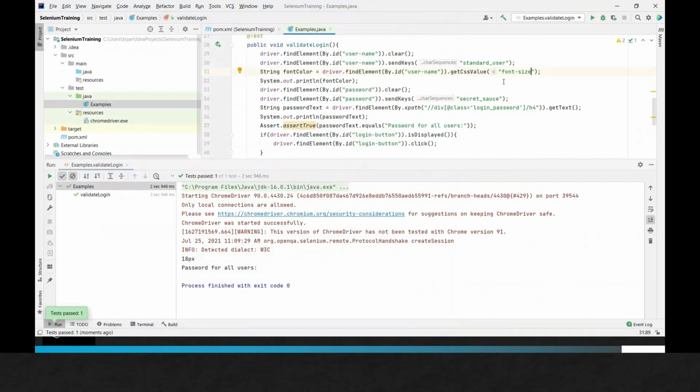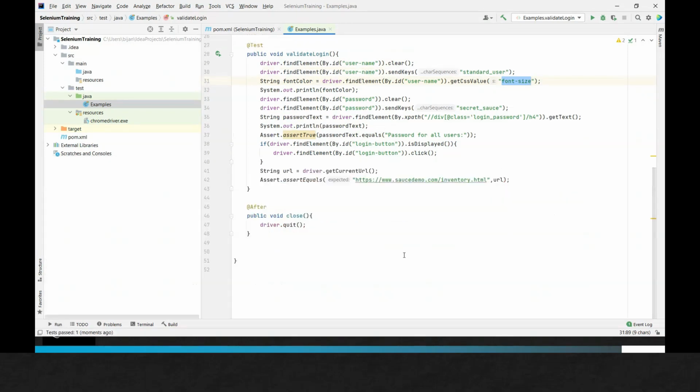Okay, so this is the correct CSS property, font size. As you can see, it is displaying. It is 18 pixel, right? So similarly, you can verify any particular CSS property. Just make sure that you are entering the right one here.